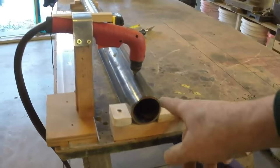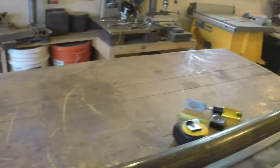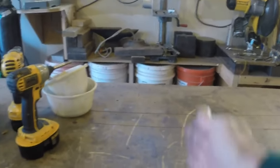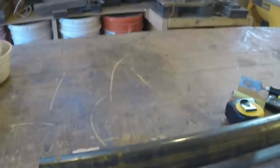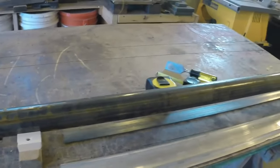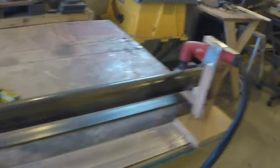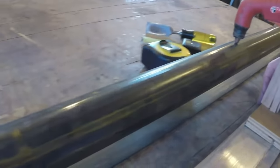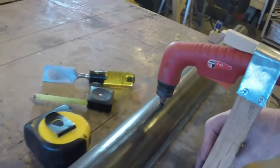So the plan is to start this, make the cut down to somewhere in here, turn it over, line it up, and then make the other cut. So I have two halves to work with, and I'll cut it off here with either my chop saw or my metal cutting saw and have a two-piece mold that hopefully won't be too horrendously difficult to clean up and make pretty. Anyway, this works like so. I'll just slide this down. Seems to work pretty good in theory.